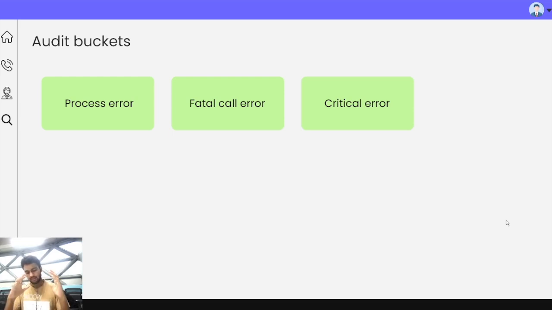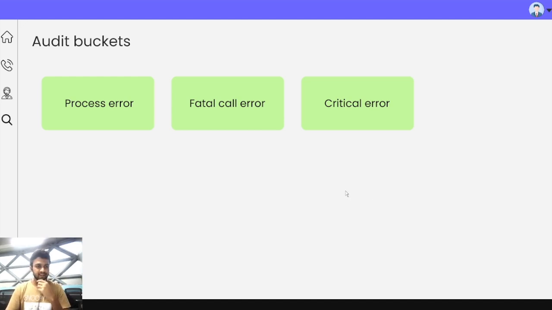Currently, they don't have enough bandwidth to audit all of their calls. Given that they have 500 employees making outbound loan calls on a daily basis, they overshoot more than 40,000 minutes of calls every day, which is very difficult to audit. So we are here with our AI solution to automate loan call auditing.